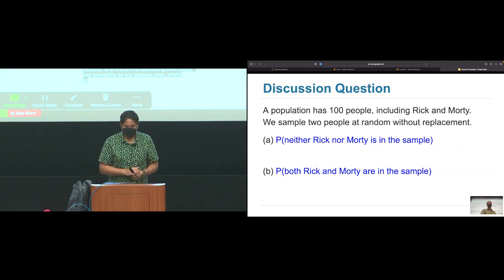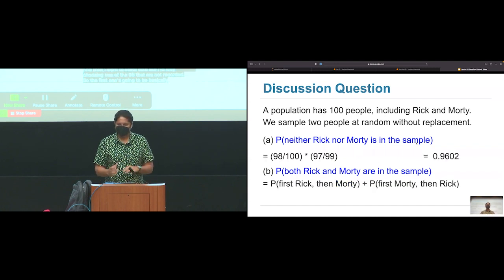1/98. So, well, we're drawing one person from the sample, and we want to make sure Rick and Morty are not in that first draw, that first person. So you have to look at the chance that we're not getting Rick and Morty. There's only two people named Rick and Morty in our sample, and we want to make sure it's the other 98 people, right? So it's actually going to be 98 out of 100, because you have 100 possible people that you could choose from, and I want to make sure I'm only choosing one of the 98 that are not Rick and Morty. So the first one's going to be 98 out of 100.